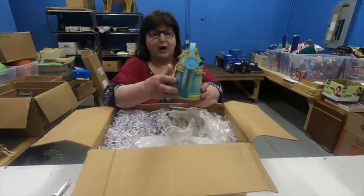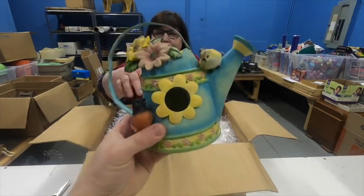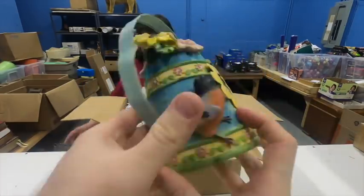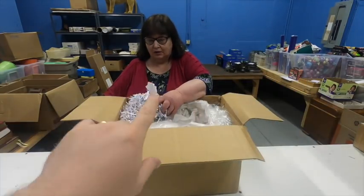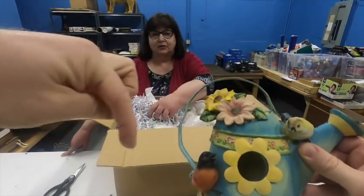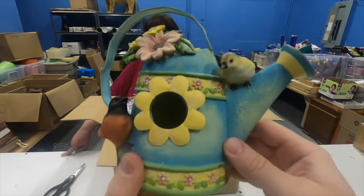I see two birds. Oh, what a cute little watering can — it's not a real watering can, it's a decoration. But it's beautiful. Before we go any further guys, remember, all this stuff pretty much is going to be on Grandma Ventures' Poshmark, so if you want to buy any of the stuff you see, the link will be below — that's our store link. You click that, go to the store, and you can buy all this stuff if you're interested.